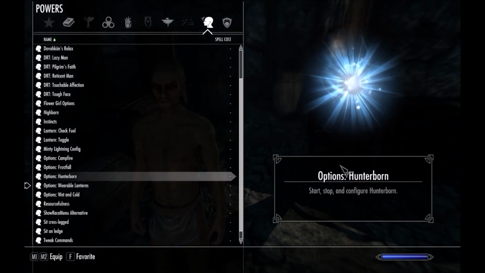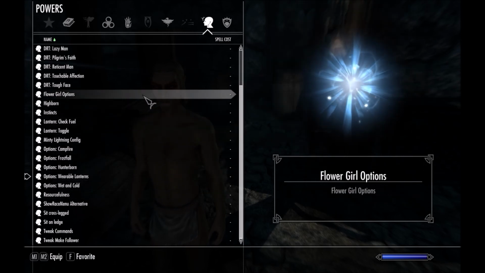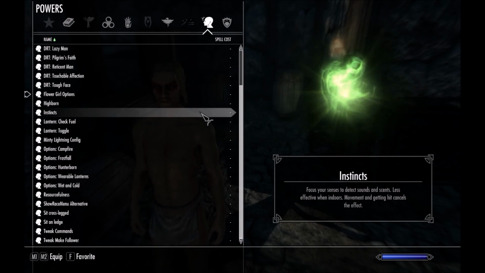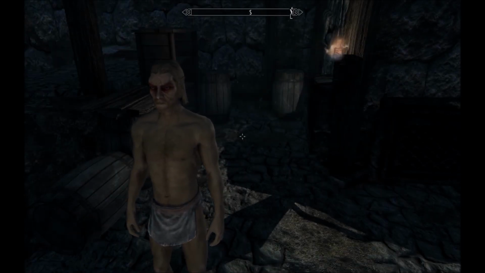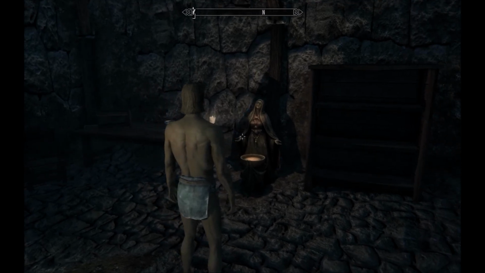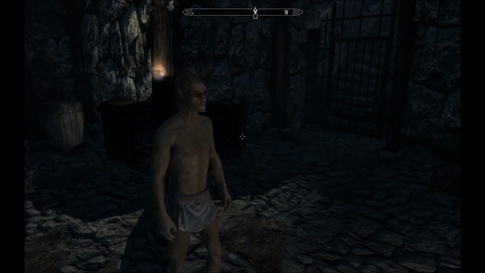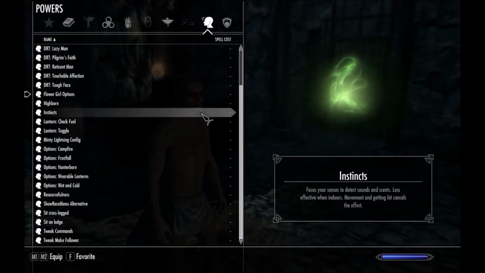Next, we're going to go down to our next one, which will be Flower Girls options. As you can see, it's not really going to matter, but I like the romance visuals. When that happens, I'll pan her out, and you won't actually see that, but you'll see kissing and hugging and all that stuff. That's the only reason I actually have it. So, let's go ahead and use that.